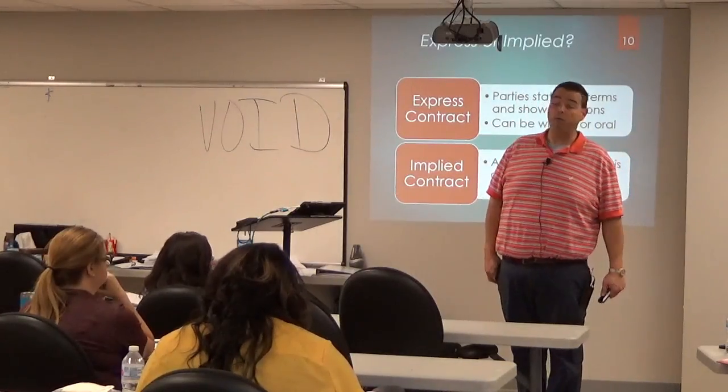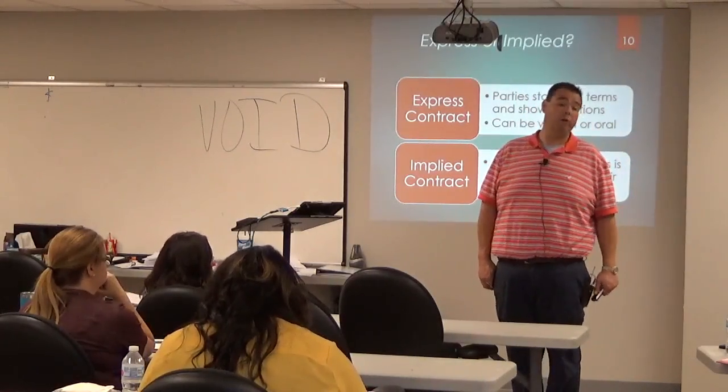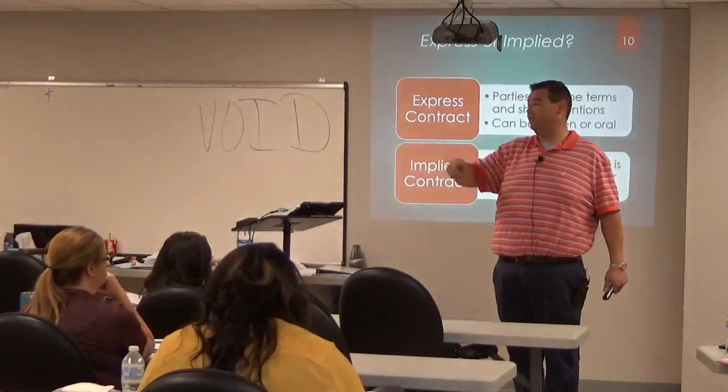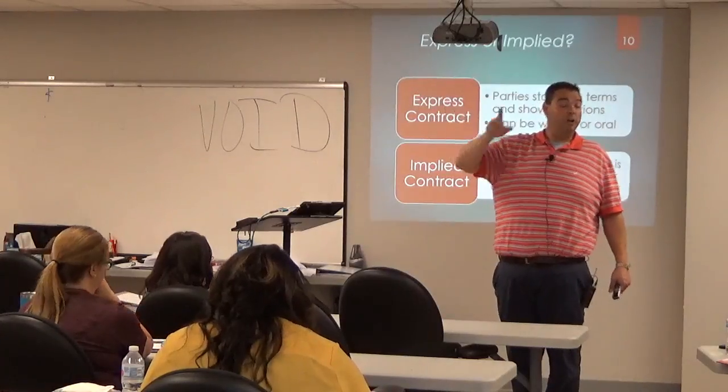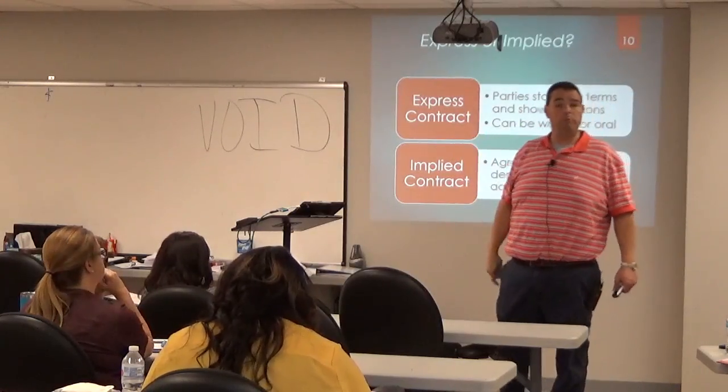Now, the contract, they were already under contract, and the contract said no home warranty would be provided. There's a box right on there. It says the sellers will provide a home warranty, or no home warranty will be provided. Well, the written contract said no home warranty will be provided.